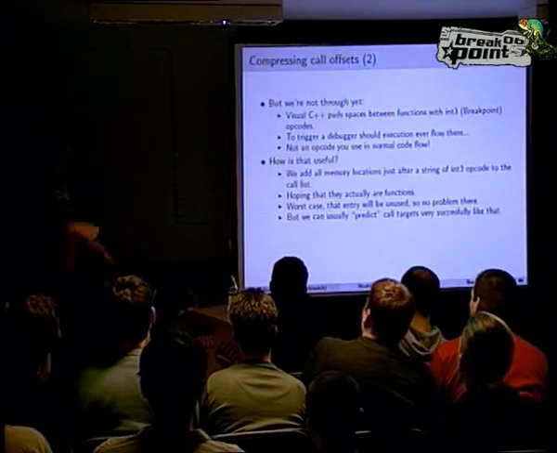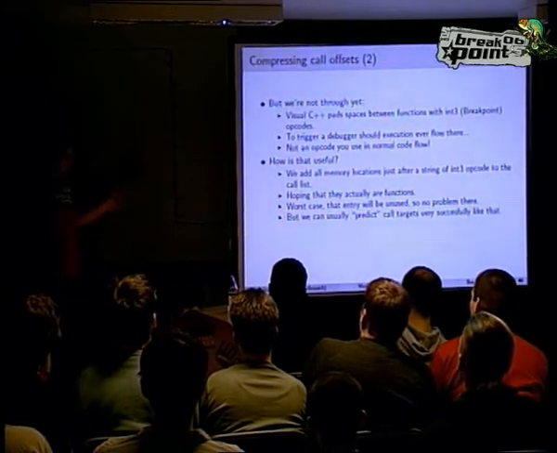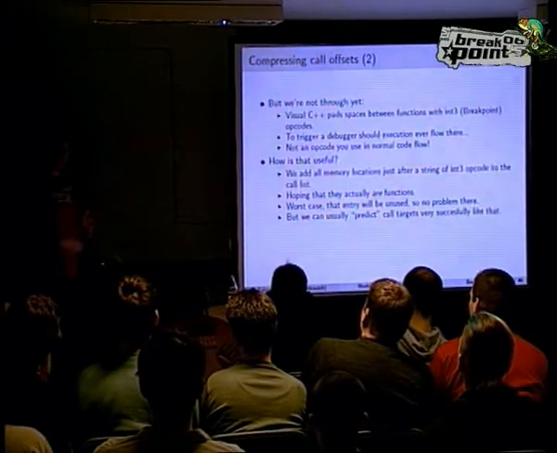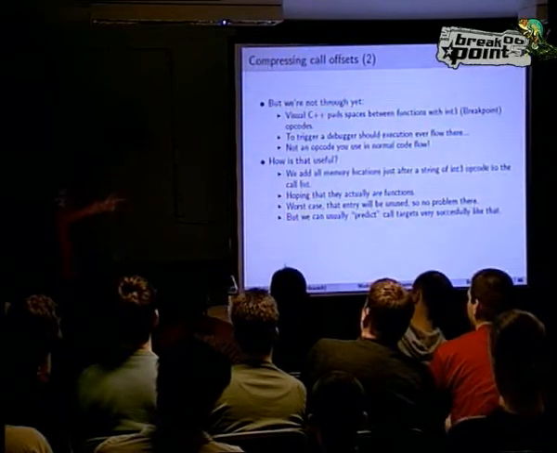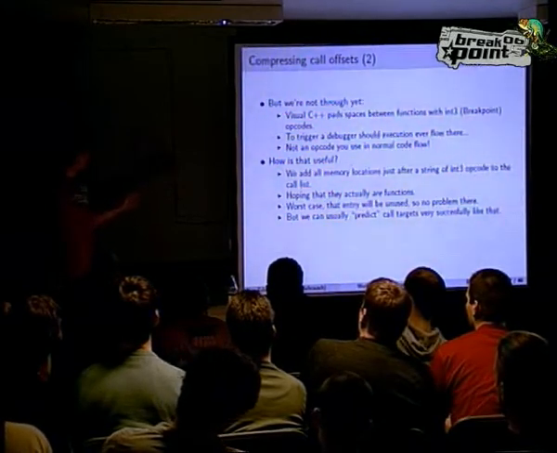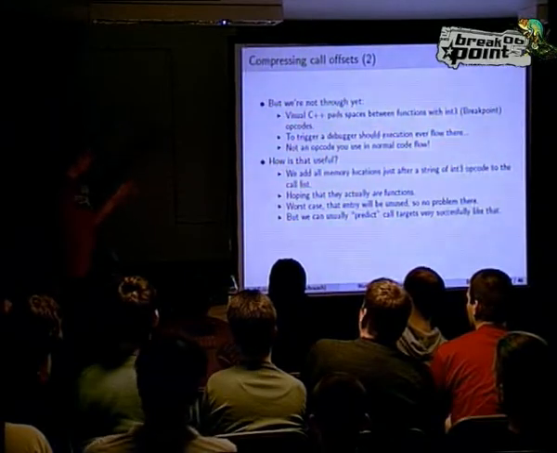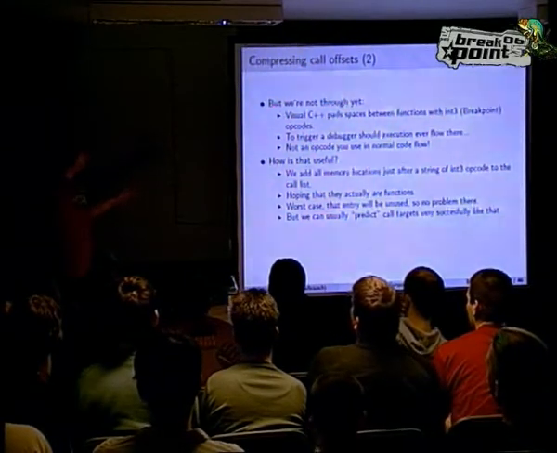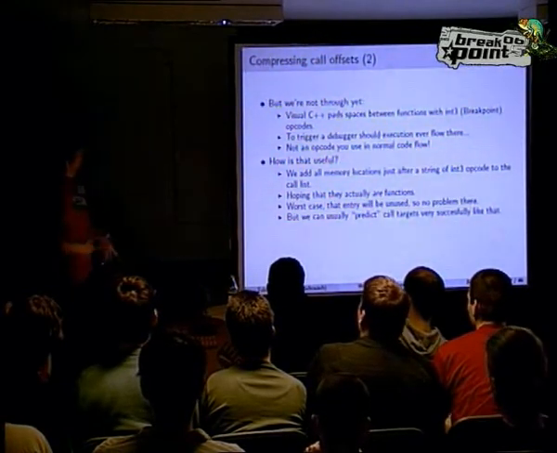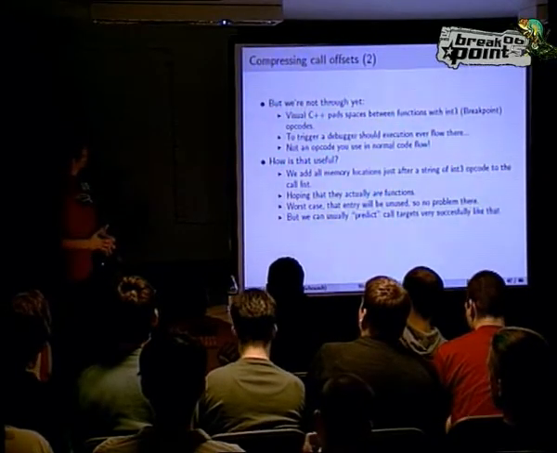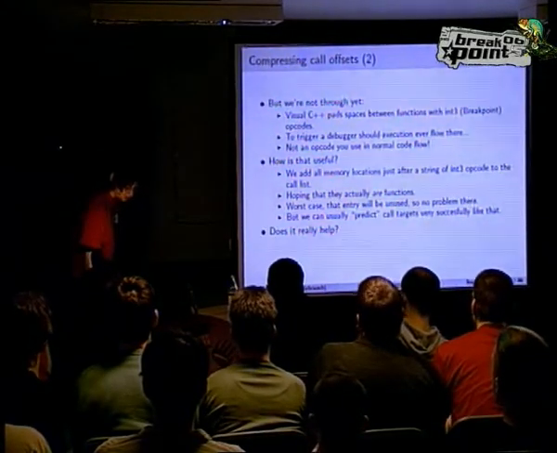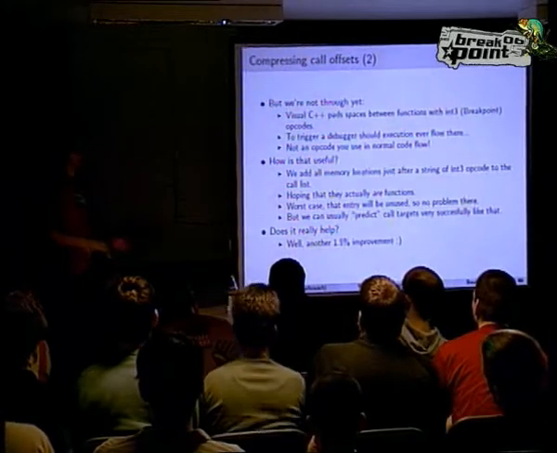But that way, we can usually predict call targets even before they first get called, so we can have a good guess about what's going to be a function and what's not, even though it's never been called. Actual hit rates for this are very high, and most intros are packed with Crunchy. I have done some checks. You get a 92% hit rate on this. So 92% of all calls are encoded not with a complete offset, but only with this index number, because either we found it first, or on the second call it gets coded with that index. So this really helps a lot, and it gives you another 1.5% improvement on top of everything else we already had.